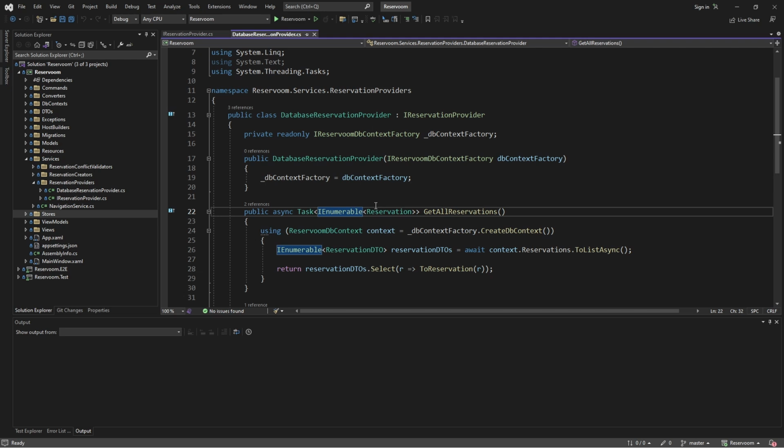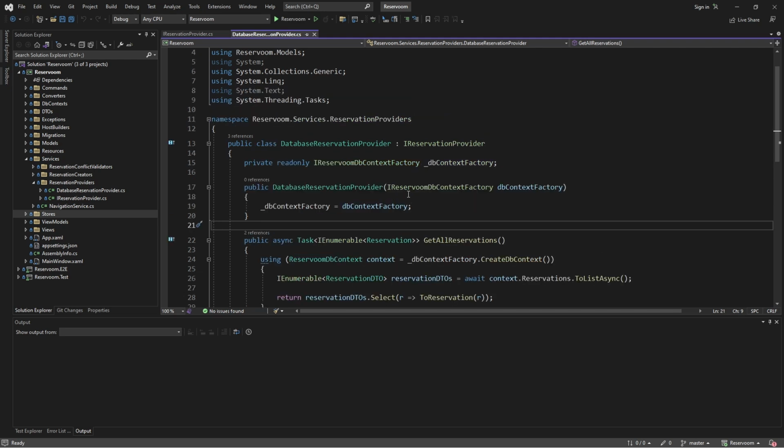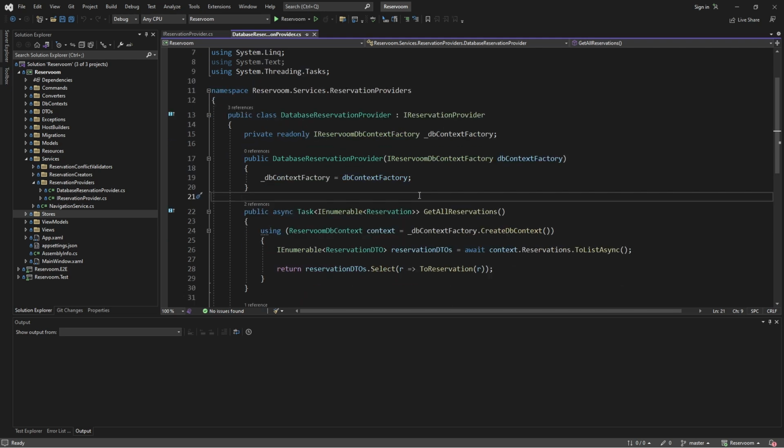All we have is an implementation that will get reservations from our database, because our application is powered by a database, it's not powered by any kind of other data store, and it probably never will be. And we can see that, so this application is pretty much complete, and we never created another implementation of this interface. So this is essentially wasted complexity, and let's see what life is like without this interface.